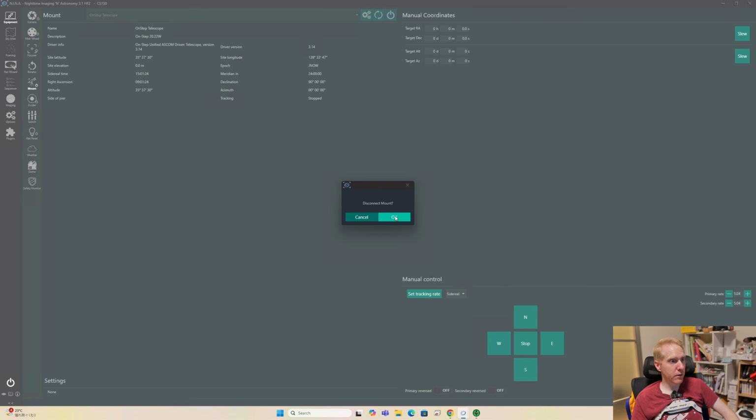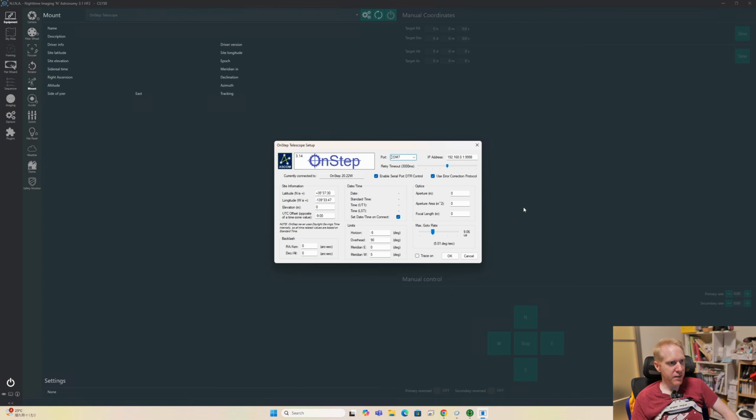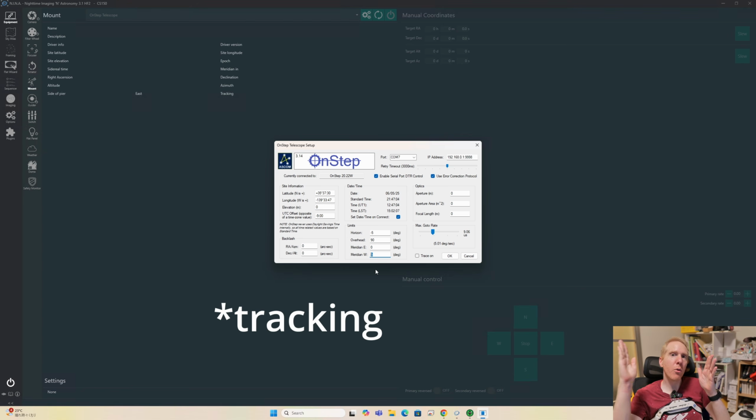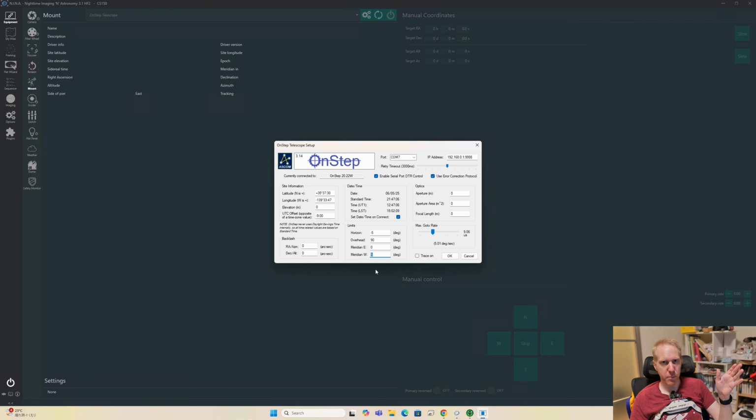So I'm going to disconnect the mount and click on the setting gear, and you can see I get the ASCOM driver. And what's important for me is that I have limits. For me, it's Meridian West. I'm basically telling the mount with this 5 degrees that the mount is free to move 5 degrees west past the meridian when it's imaging, because the sidereal rate is what, 0.25 degrees per minute, something like that. 5 degrees is actually 20 minutes past the meridian, right? So I'm telling the mount, please go ahead, you can keep slewing for 20 minutes past the meridian.